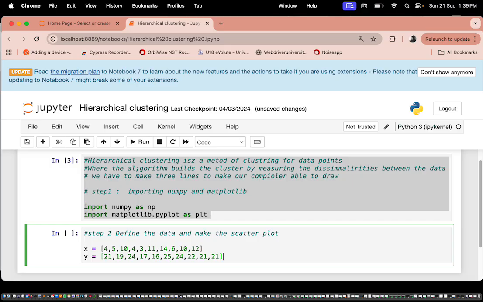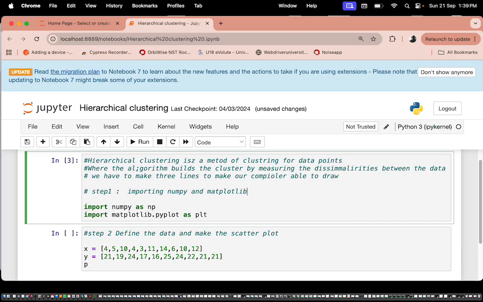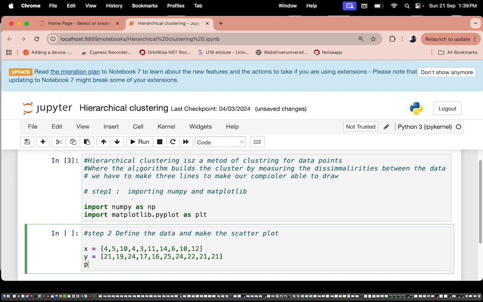Now next we will use plot. This is what we imported here, matplotlib.pyplot as plt. So we will use plt. We are making a scatter plot, so we will use the dot operator to access scatter.